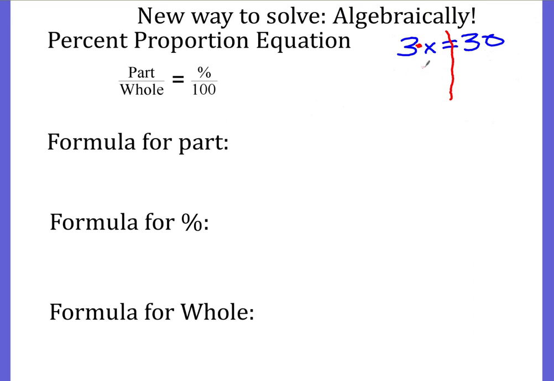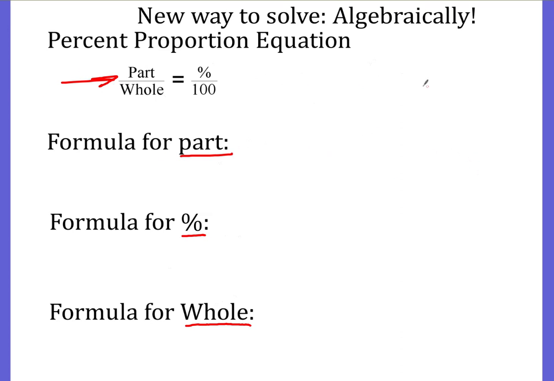But we also built that new method that would allow us to solve even more complex problems where we said, well, this left-hand side is being multiplied, the unknown value by 3. Let's do the opposite operation. But of course, to balance it out, we have to do it to both sides. And we get x is equal to 10. So I'm going to erase that for a second. But just knowing that, we can take this proportion that we just remembered, and we can make a formula for the part, a formula for the percent, a formula for the whole. This should be pretty new, but it's just a way to solve the things that you already know how to solve with the proportions, just a little bit more elegantly.